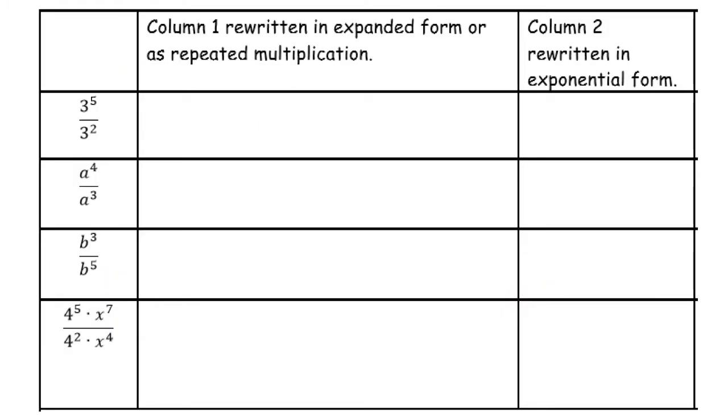All right. For this one, we'll start with this second one actually right here, the a to the power of 4 over a to the power of 3. Start with that one. And so I got a fraction line, right? Just like it shows in the problem right here. So I'm going to keep my fraction line, and then I'm going to just expand the numerators and denominators.